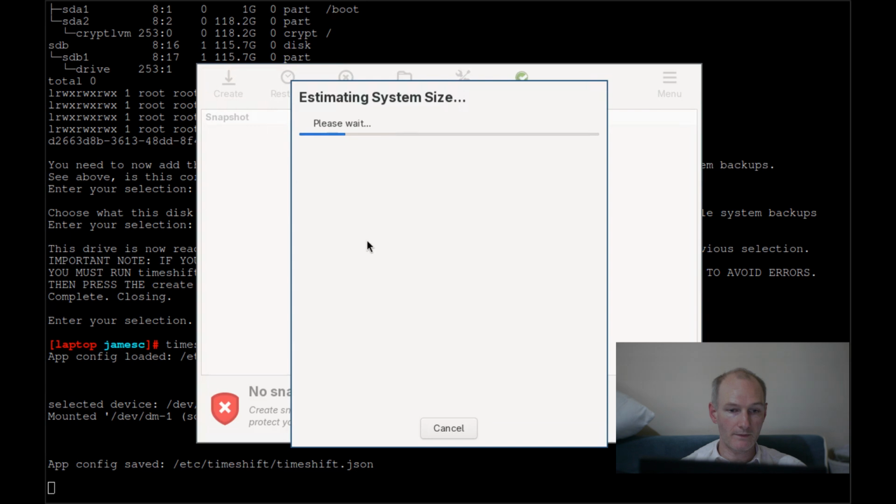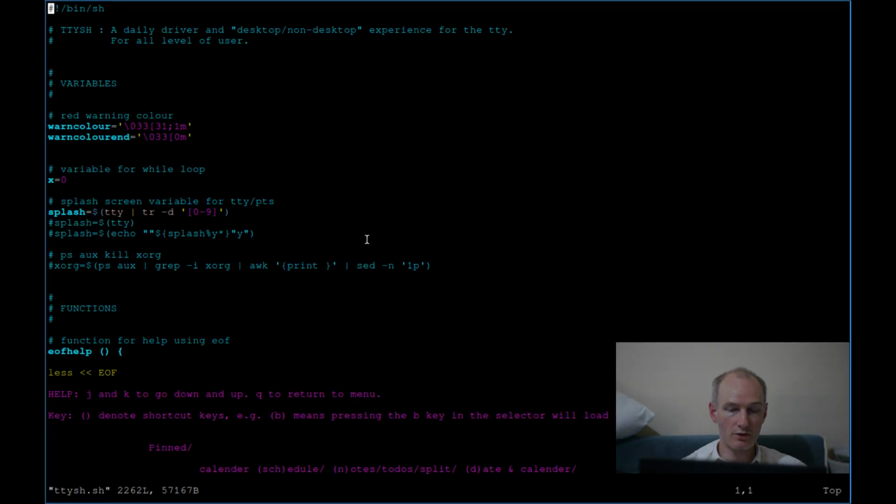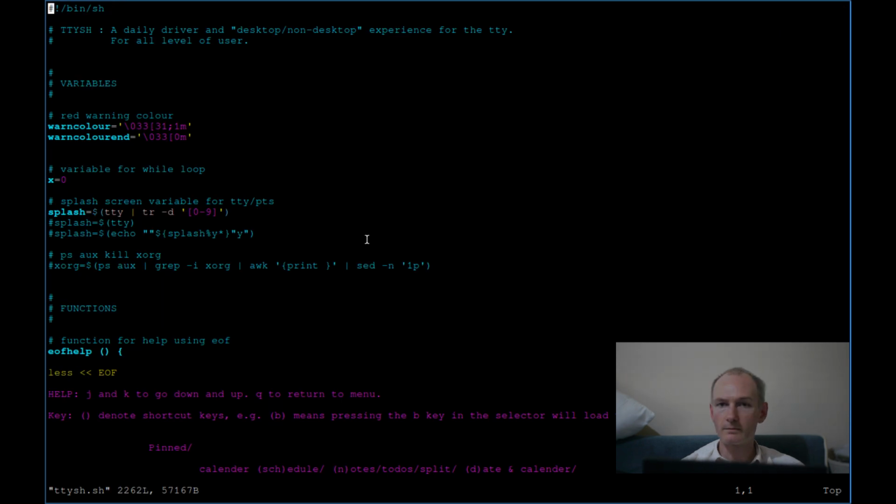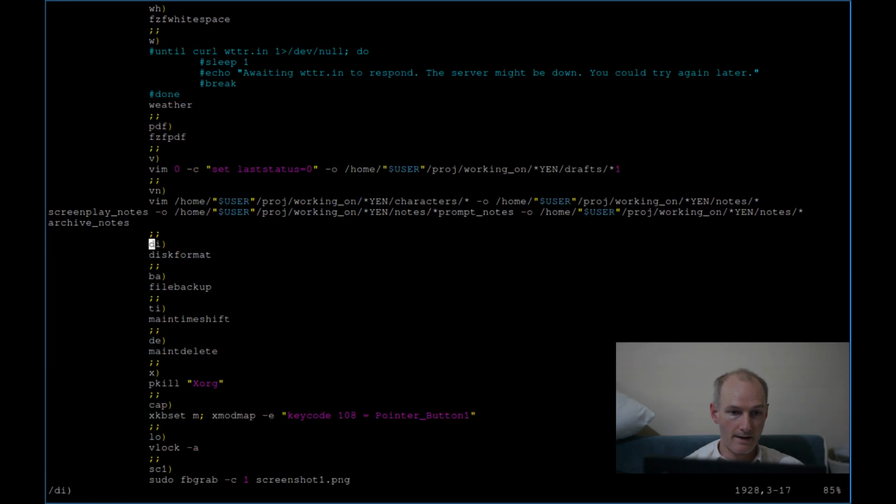While it's doing that, I'm going to show the code, so to speak. Okay, and see how hot this laptop's getting. Well, it's getting quite hot. Hopefully it doesn't shut down, because then the video is dead. Okay, so let's have a look at the code. I'm going to go to DI, and make this bigger. Nah, that's all right.